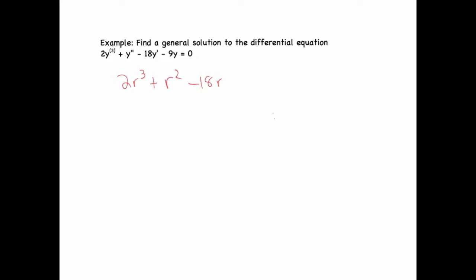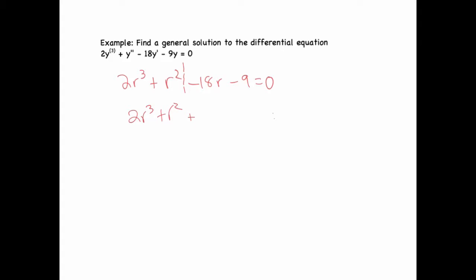into the characteristic polynomial, we would have this. And the problem we run into is we don't have a great trick for factoring here. There's no GCF to factor out of all this right now. So there's not a trick. There's a method, or there's something you can try when you have 4 terms like this, where you split this down the middle, and it becomes 2r to the third plus r squared.